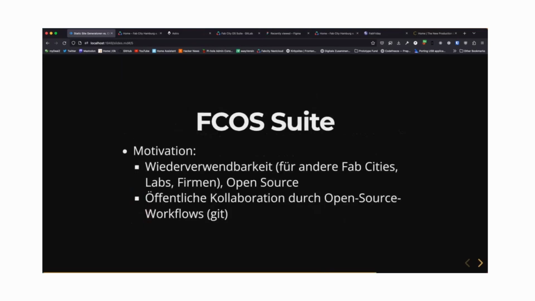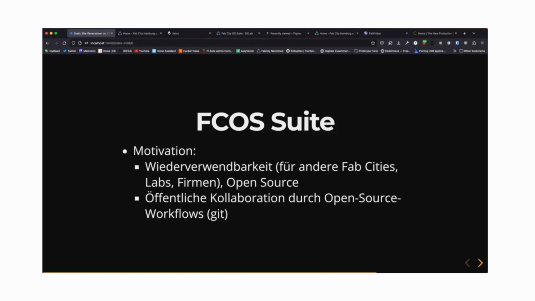This was also one of the motivations when we built this project we've been building. As I said, the project is called FCOS Suite. That's short for Fab City OS Suite. And Suite is just the name that people chose for the whole suite of web-related tools. So the motivation was reusability. We wanted this thing that we built to be reusable by other Fab Cities, for example.